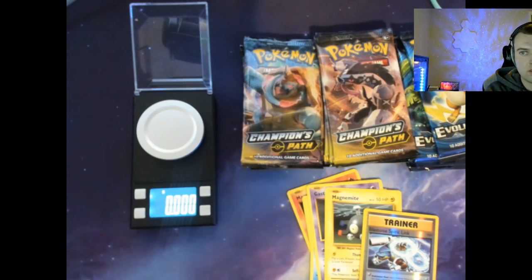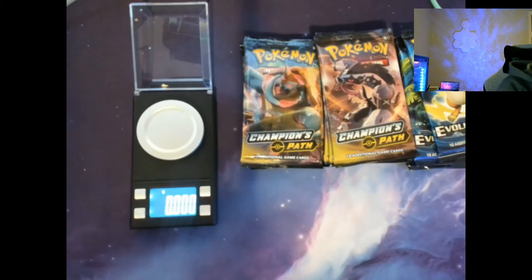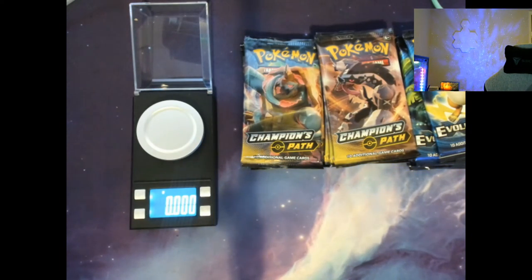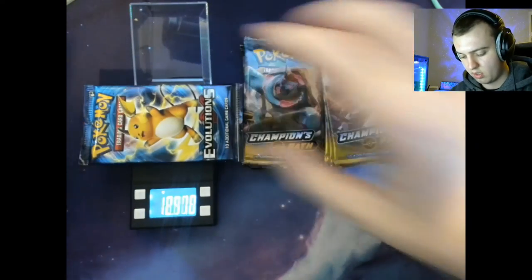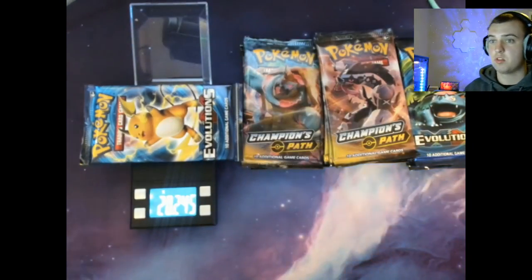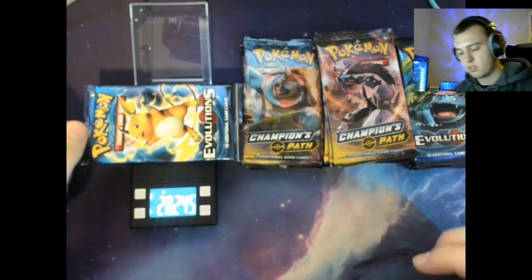Venusaur EX. Happy. Let's go. This is weird. The lighter packs are actually having the better cards. 20.24. Ooh, we might have another full art on our hands.